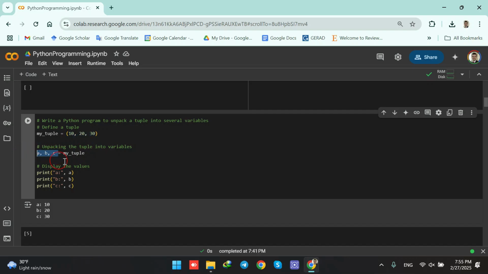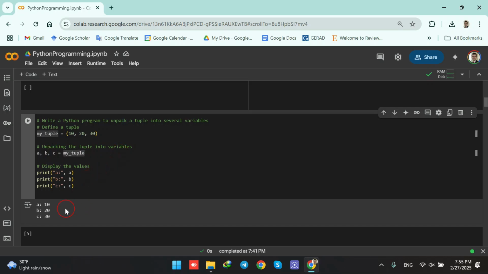Therefore, on the left-hand side, I have to put 3 variables. The first element, 10, is going to be assigned to A. The second element of my tuple is going to be assigned to B. And the third element of my tuple, which is 30, is going to be assigned to C.